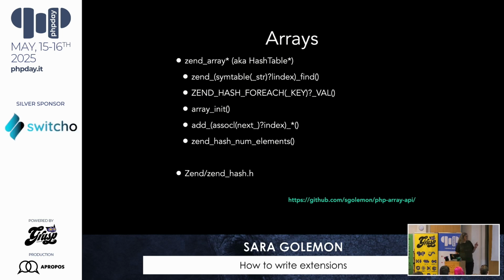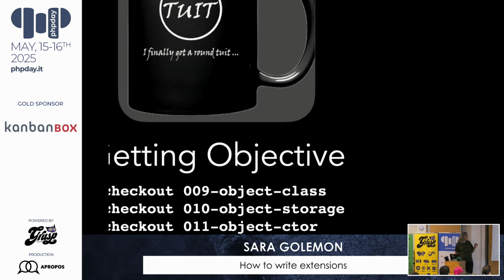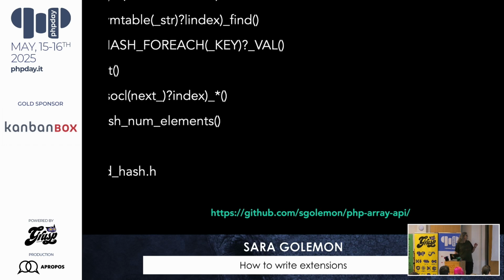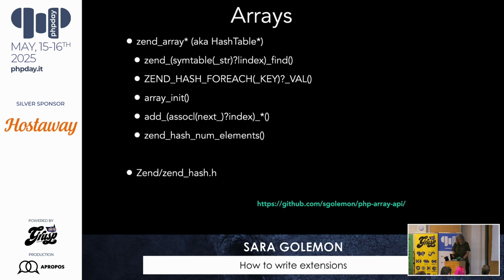I have, in this bottom right corner, nope. That was not how you were supposed to do that. There we are. That's what I was looking for. This is a header-only file that I've got in my GitHub here, under sgolemon/phpArray API. This is a version-agnostic wrapper around the PHP array functions that does a lot of the type conversion automatically for you. Very handy, I think. It's taken very little attention because PHP is stable, but it's there if you want it.